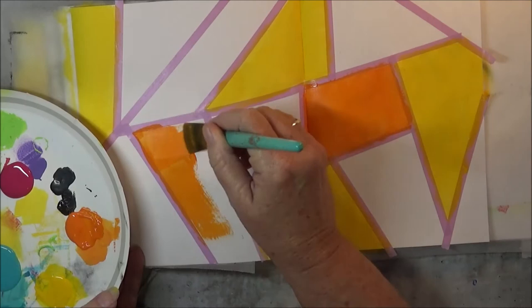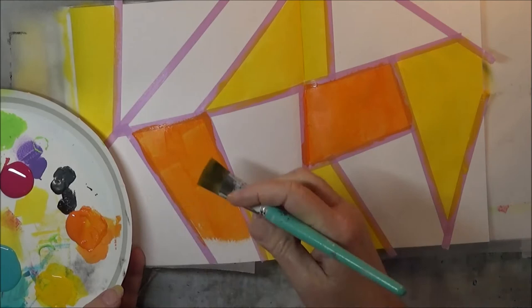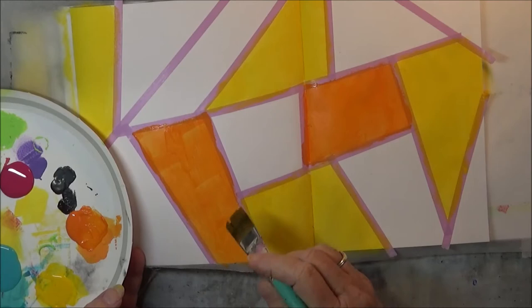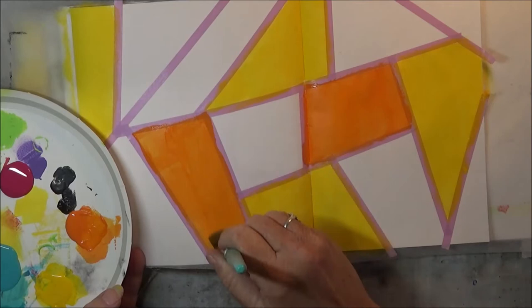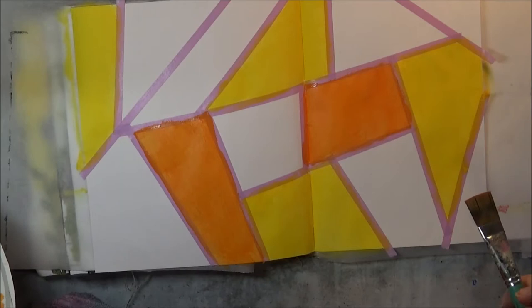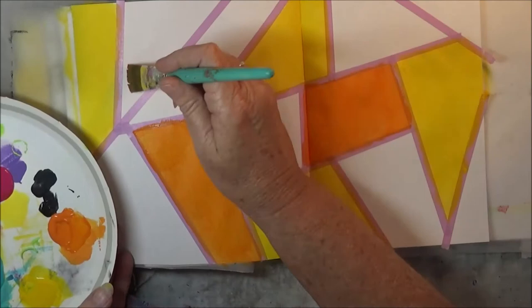I think I find it relaxing because I know it doesn't have to be perfect. Okay, it's just for fun. And if you do find that you're stressing out about it, just stop doing it. Just don't do it until you feel that, you know, I can do this, but I can just enjoy myself and not stress about whether it's going to be perfect or anything like that. Okay. All right. So I've got that there. And I might do another orange just up here. Okay.